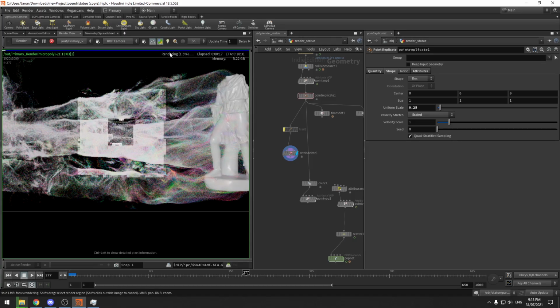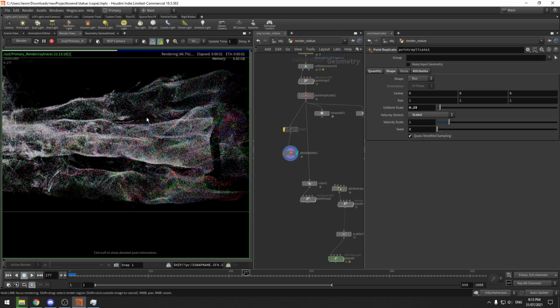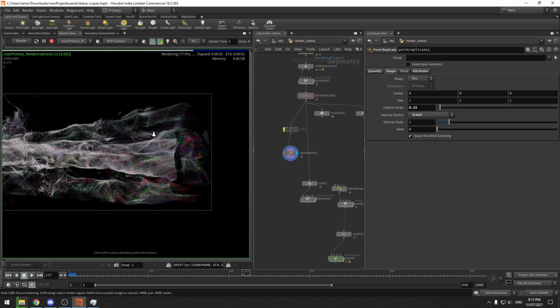I'm also going to set it to this section here because I want to start doing the actual shading.